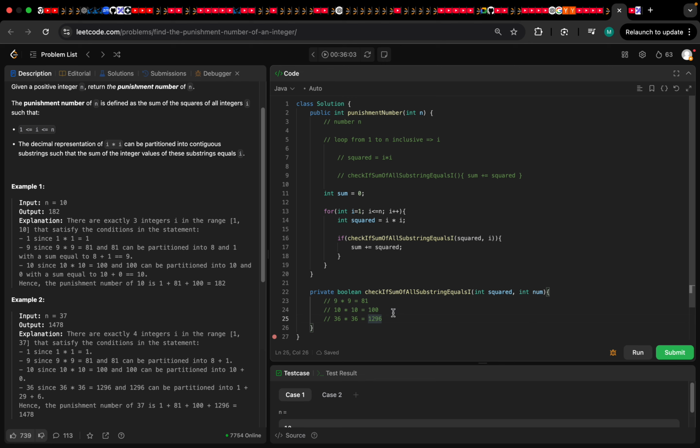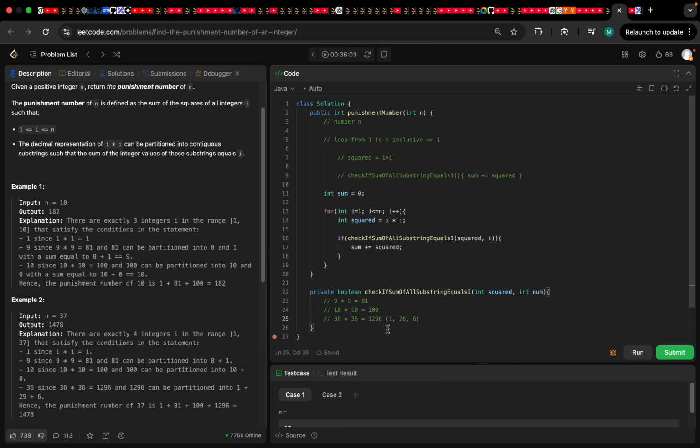If we sum all of that together, 1296 will give us 18. That's not equal to 36. That's not what we're looking for. That doesn't work. Okay, so what if we split, we get out 1, then we get out 26, then we get out 6.